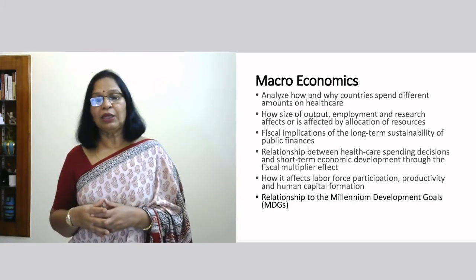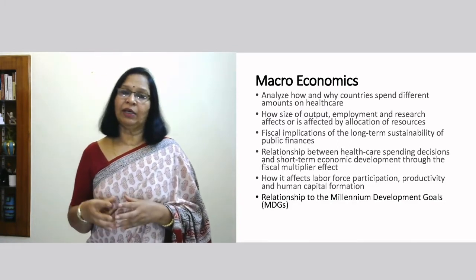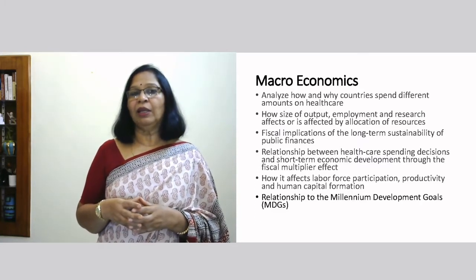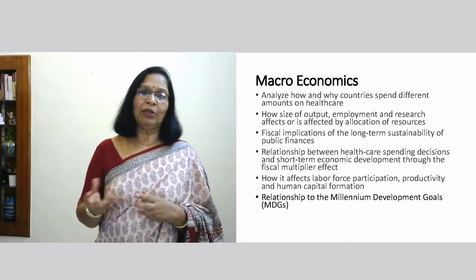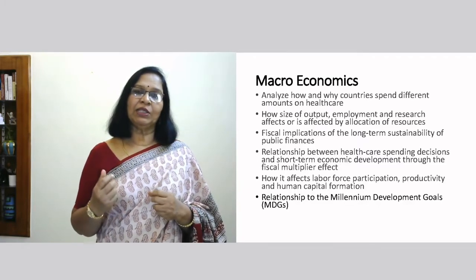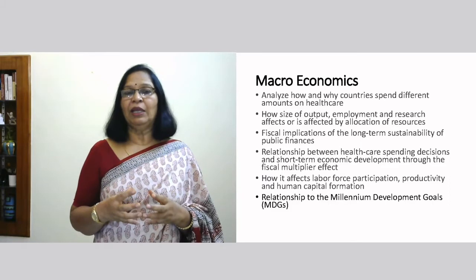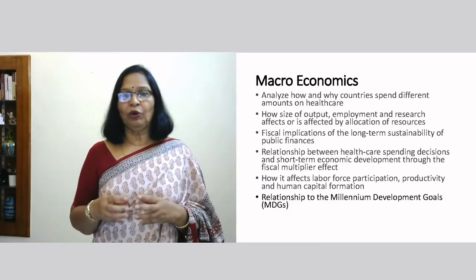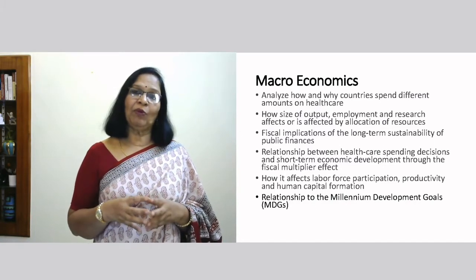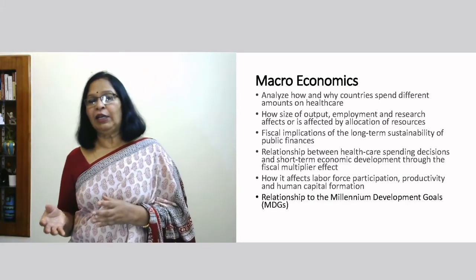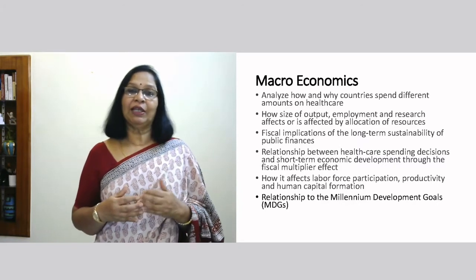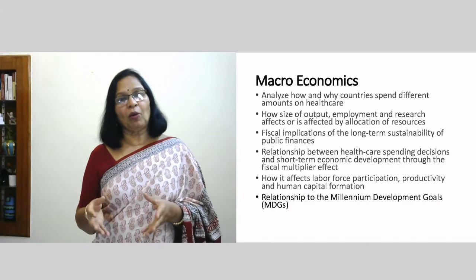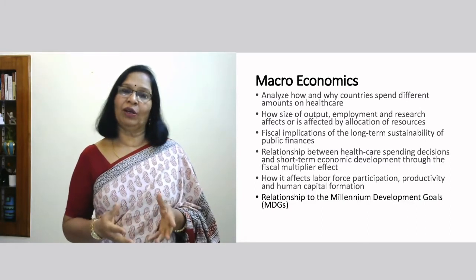So we can also see how, when the nation is not healthy, it affects the labor supply. Now we saw the number of people moving away from the cities into their hometowns. So what happened there? How did this labor get affected because of a disease? Or you can see the productivity of people when people have fallen ill with this disease. Has it affected their productivity once they have gone back to their work? Or what has happened to the issue of corporate capital formation because of this disease?